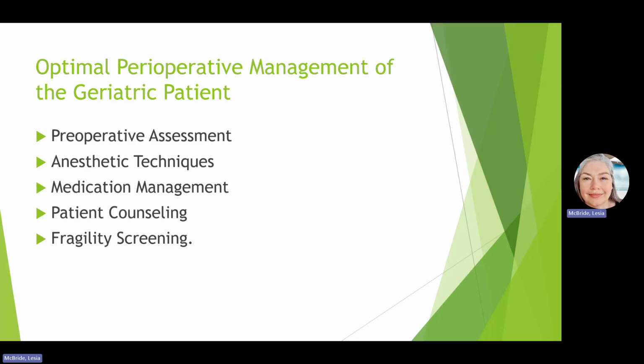Then our patient counseling is going to look at how they are going to take care of themselves, what meds they are going to be using afterwards, and what things they need to avoid in the home. We're also going to do a frailty screening, which is identifying those patients who are frail and may need further assistance or support. Again, those are the patients that we sometimes send to TCU because going from the hospital to home is not actually an option.